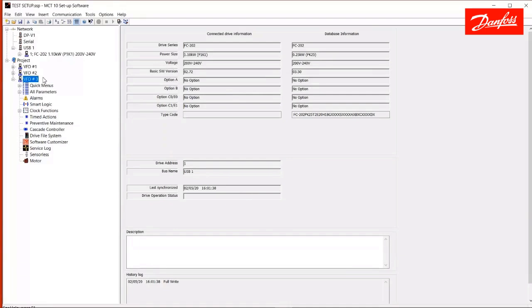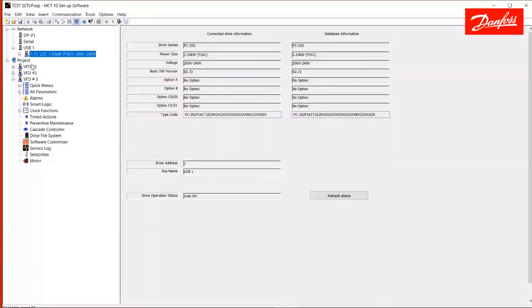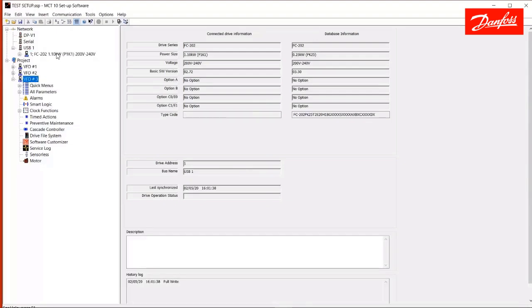So I'm going to close that, and now if we go back to the live drive, all the parameters that were on this project drive have been written to the live drive. If I made a comparison between this drive and this drive, you would find no differences because, again, I wrote that information to that drive.